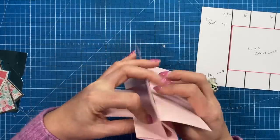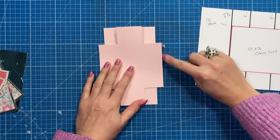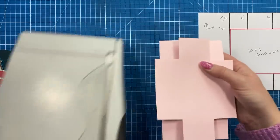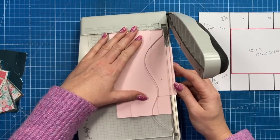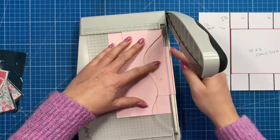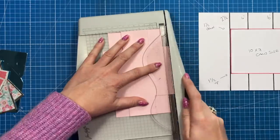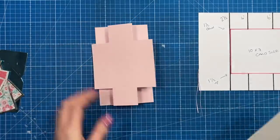You'll see it will all fold like so. I just want to tidy up these edges because I can see some of the score lines. Keep it folded so the sides are overhanging and pop it in your trimmer without worrying about cutting anything else. Keep it all straight and flush along the top, making sure everything is nice and straight.